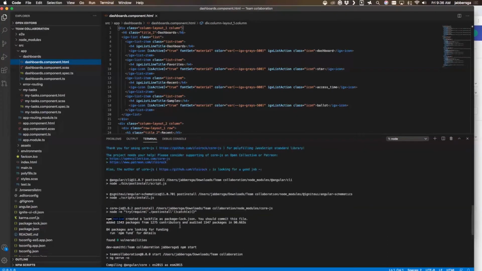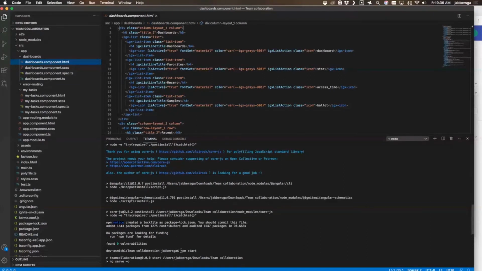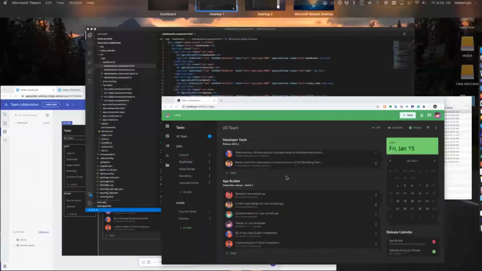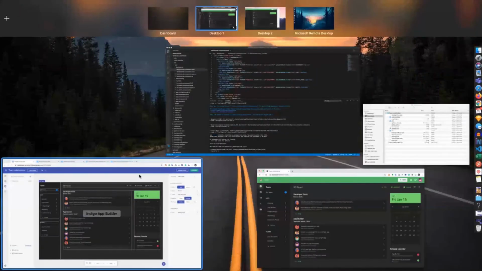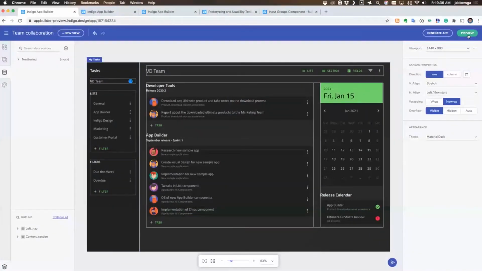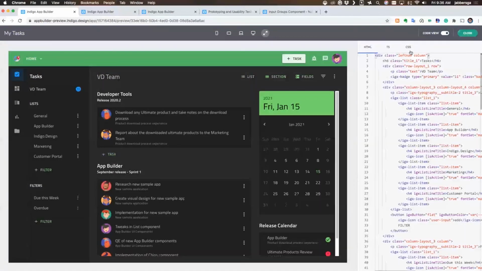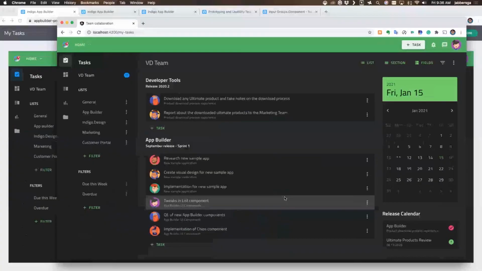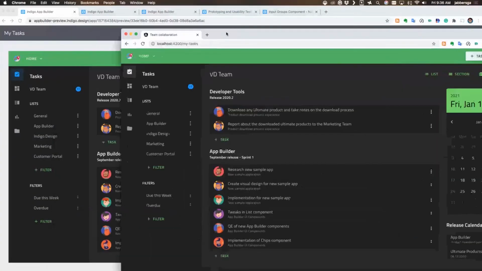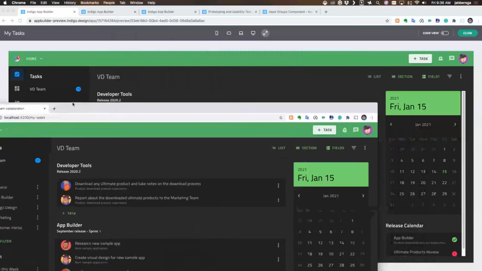I'm just trying to find it here. Yeah, right here, npm start. And once this is done, it loads it up on your localhost. And this is actually, you can see here, localhost my tasks, which is the routing, and it has already the routing implemented here. And if I show you what it looks like in the preview, this was the preview. Let me close out the code view here. And if I pull out the actual app which was compiled, you can say they are identical, pixel perfect.